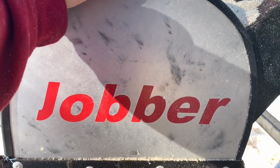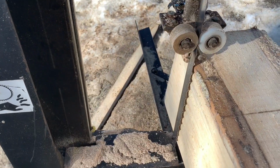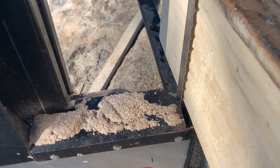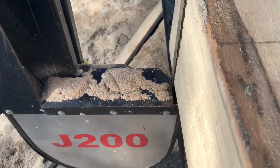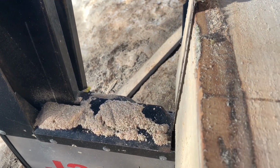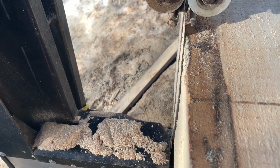There are 2 ways to tell you when it's time to change the blade on your bandsaw. One of them is that you'll notice it takes a lot more effort to push the saw. And the other is, try to get an angle here, you'll notice that you can see the blade is starting to waver. There shouldn't be any daylight anywhere in the log.